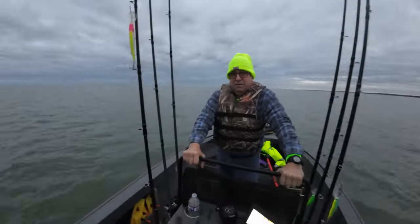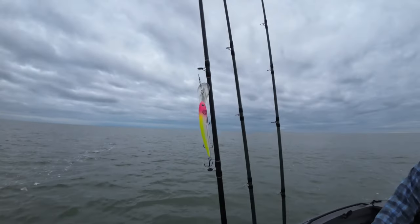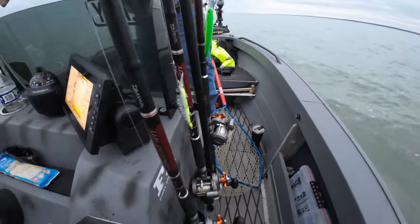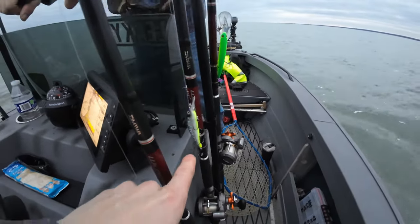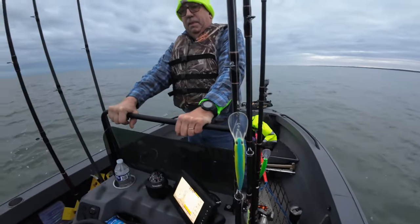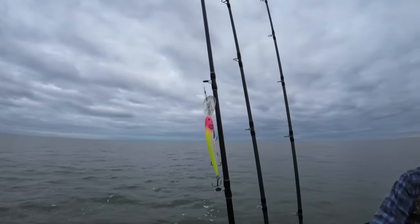It's going to be pretty straightforward, guys. We're going to use Bandit deep divers and I think I have one set up with a Bandit shallow. And this one will be special because we're going to do like a 20-20 and I'll explain that. But these guys are just going right behind the boat on the offshore boards. And we're going to see what we can get into, you guys. So stick along and we'll see what happens.